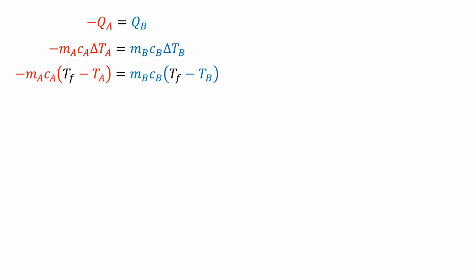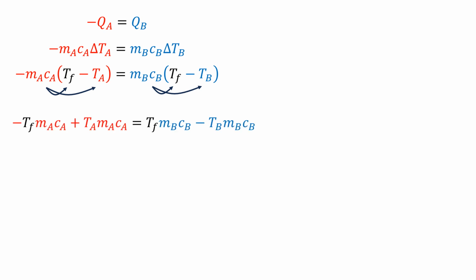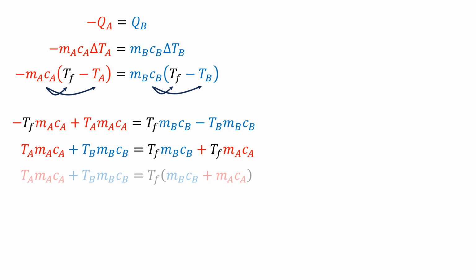What we might do is get rid of those parentheses by distributing the mc terms to both terms inside the parentheses. So just doing some distributing gets rid of those parentheses. And then the next algebra step will be to group the like terms. So everything that's got a TF in it, I'm going to move to the right side. So add the first term to both sides. And then everything that doesn't, I'm going to move to the left side. So basically add the last term to both sides. Then I can factor out the TF. So undo that distribution step that we did earlier.